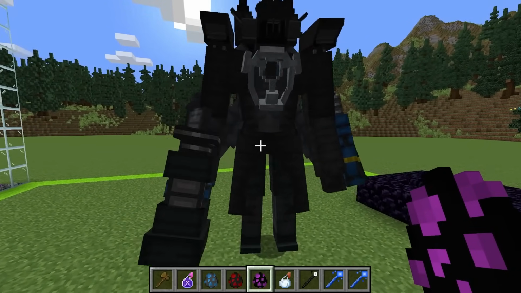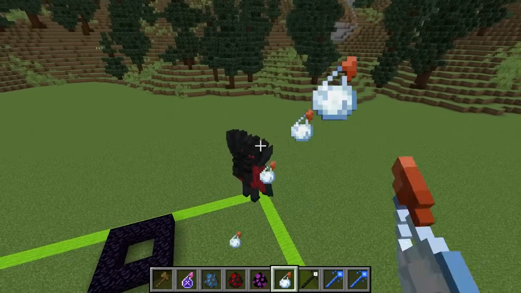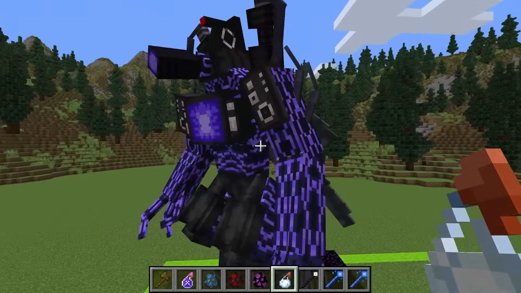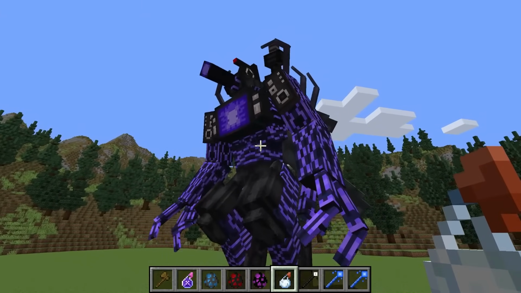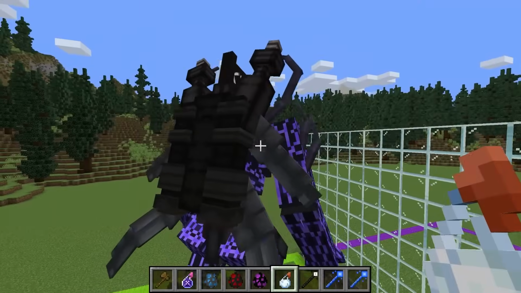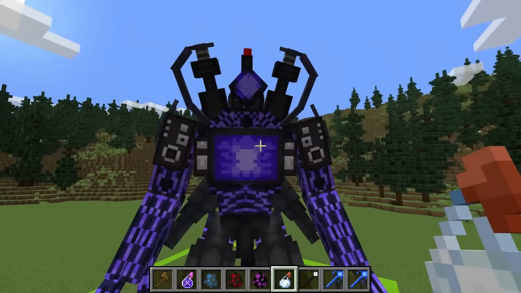This is pretty perfect. But now I need to spawn this OP potion and let's see what this ends up making us. Come on, please be super cool. And no way it actually worked, guys. Look at this. We have the Tri-Titan now. He is definitely the combination of all three Titans. Look, we have the Cameraman's little jetpack and we have the TV Man's TV. And whoa, we even have the Speaker Man on the face.